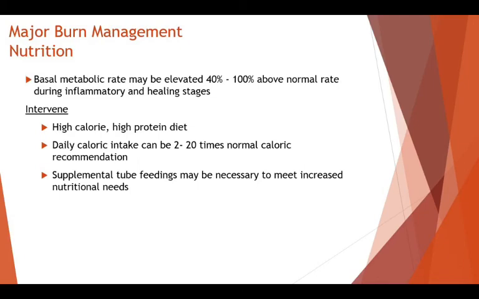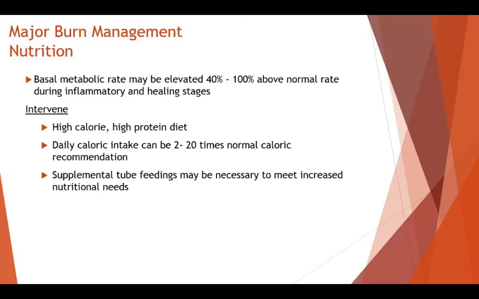Nutrition is huge. Basic metabolic rate, with this massive amount of damage and healing going on, is 40 to 100% above your normal rate. So if you normally can sustain yourself on 1,500 calories a day, now you may need 3,000 calories a day. Now you may need 6,000 calories a day. It's a ridiculous amount of calories; even if you were eating nonstop steak, you would not be able to meet your calorie requirements.